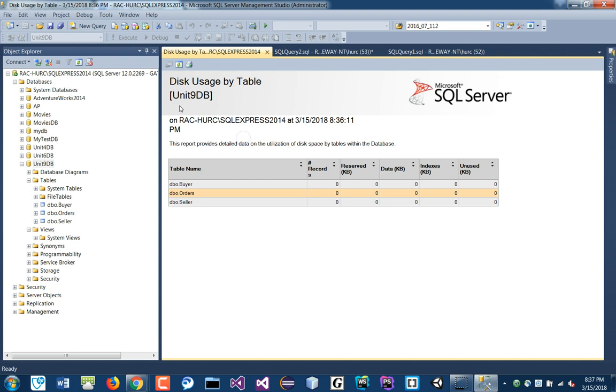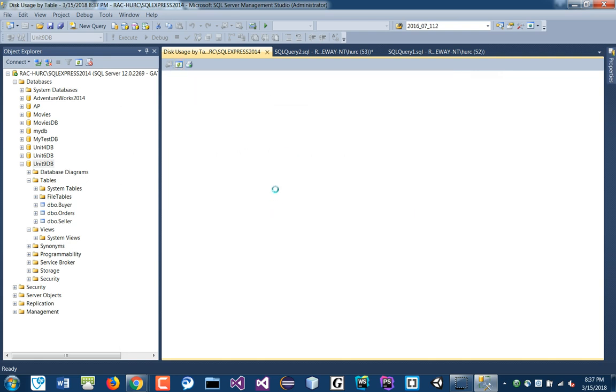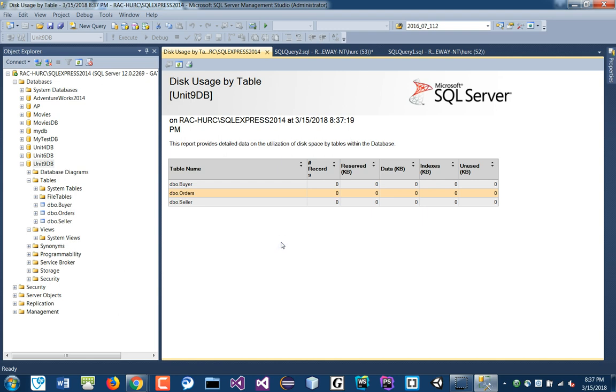And then later on you can refresh it by coming back to this tab and just click the refresh icon here between the printer and the navigation, and it will refresh it. If you make changes to your tables, like if you add data, delete data, or delete a table or add new tables, that will be refreshed. So keep that open so I don't have to do it every time.